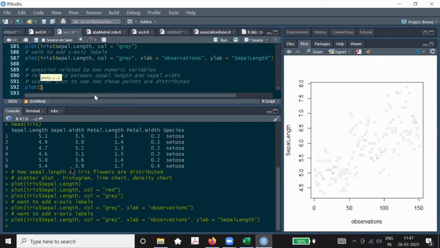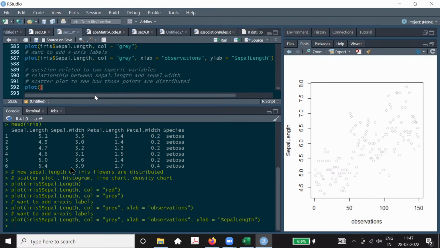Now the question is how to give this input. We need sepal length and sepal width. So which axis, which one do you want to take? The question is the relationship between sepal length versus sepal width. So which axis should come for which one? The sepal length x-axis, sepal width y-axis.